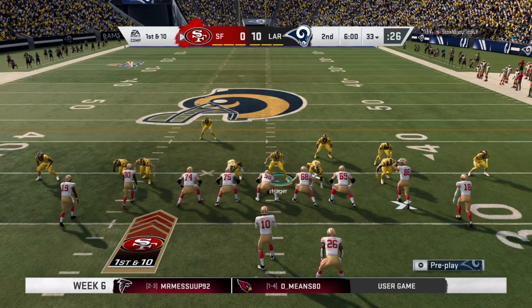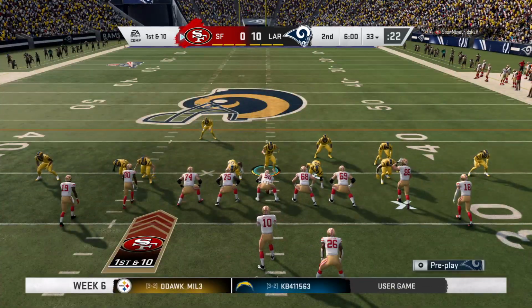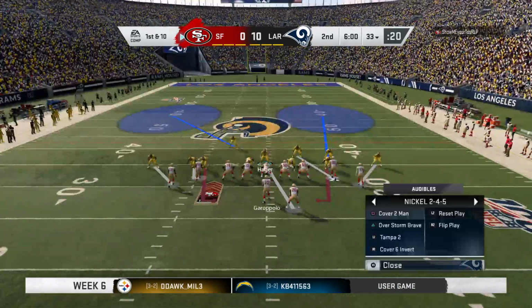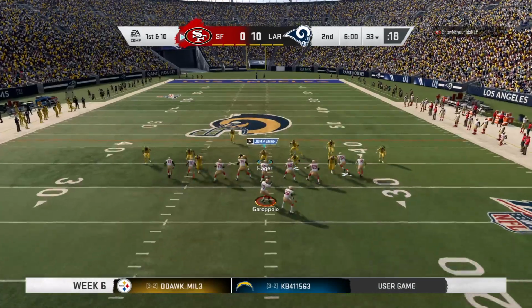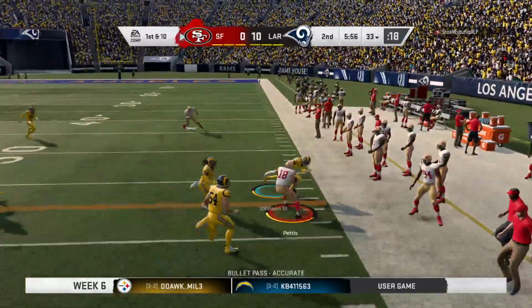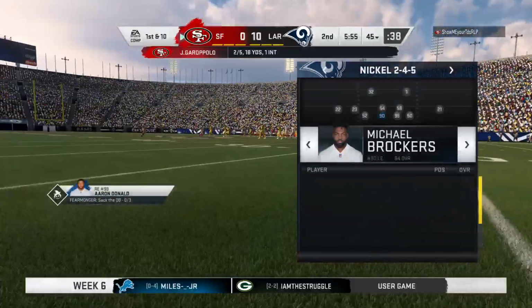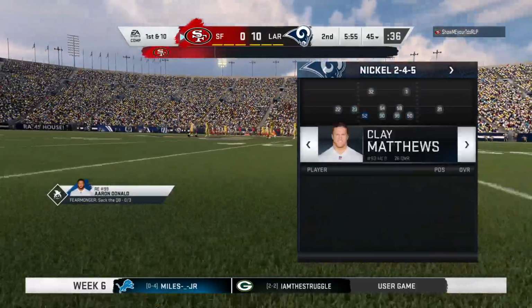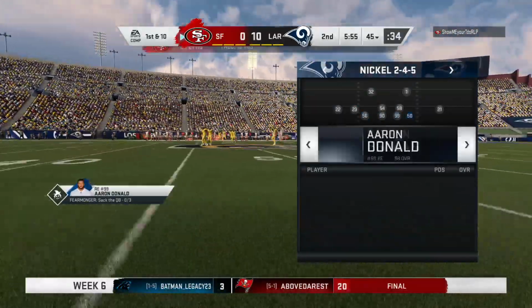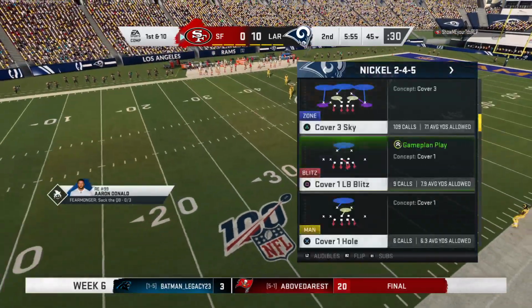54 is Mike. Garoppolo on first down. Throw right side, taken in by Pettis. That one goes for 13 yards, and it moves the sticks. A gain of 13 yards. First down, San Francisco.